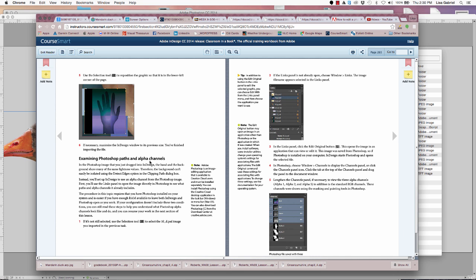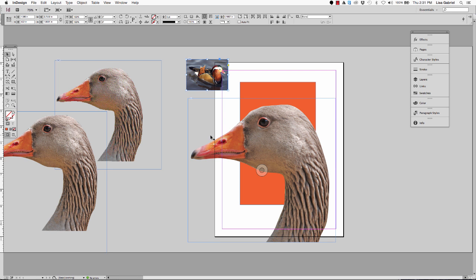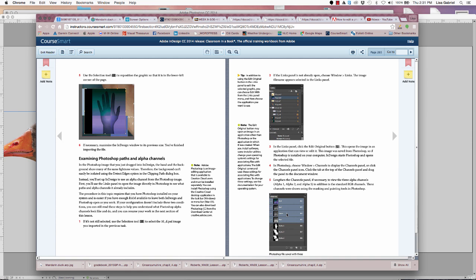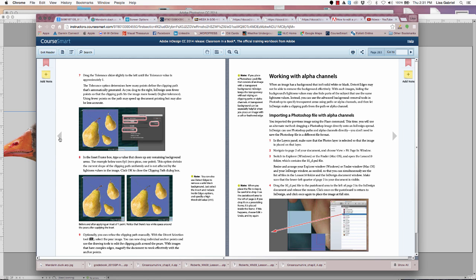So just so you understand, first you have to do a certain amount of basic work in Photoshop to your images to get them to be, I guess you can call this transparent, this example here, to get the background to be transparent. And then once you bring those images into InDesign, there's also a couple things you have to do to those images in InDesign to get those alpha channels and paths to work.